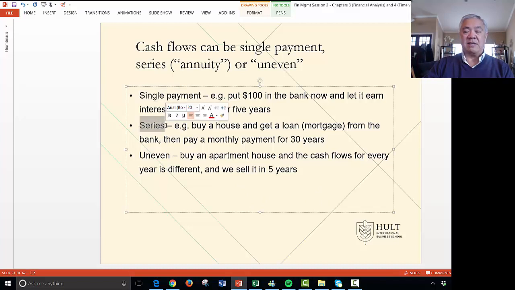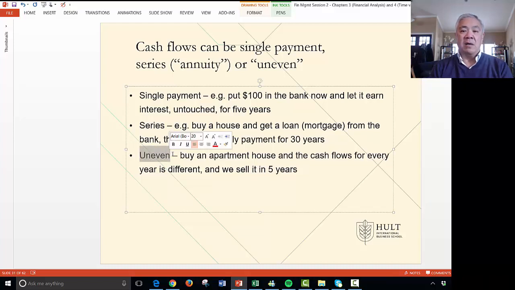The second are series of payments. We call these annuities, and there are many examples of annuities. The thing that has to be the case is it has to be an identical payment. So you can't have payments that go up and down or maybe skip a year now and then. It has to be regular identical payments through the entire term of that particular series of time. For example, you buy a house and you need to borrow money, called a mortgage, to repay the loan over 30 years. That's a perfect example of an annuity. It is a regular set of payments you make monthly until the end of the term, in which case you own the house. The third type of pattern is uneven, where it's lumpy.